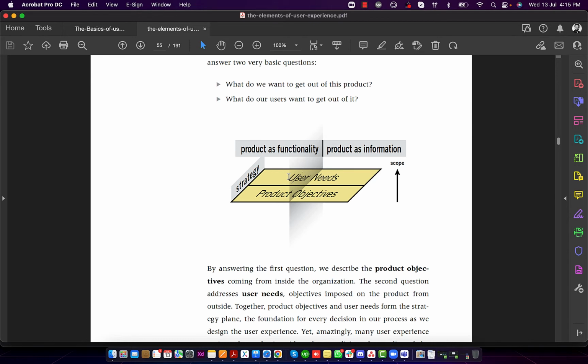Maybe it is very new for them, or users already have alternatives for that functionality, so they don't actually need it if you are not defining your users or the user needs. So these two questions are very important before starting any kind of design, wireframe or user research: for whom and why we are building this particular product.